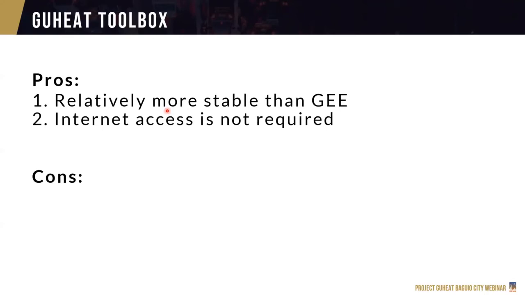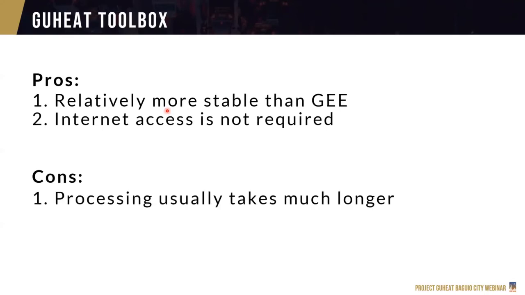However, since you're doing the processing on your laptop or on your machine, the processing time would depend mainly on your machine specs. And most probably your machine isn't going to be as powerful as Google servers, so processing could take much longer. For comparison, processing a single Landsat tile in Google Earth Engine usually takes a few seconds, while processing the same tile on my laptop can take a few minutes. It might not be that big of a difference, but if you're processing a lot of images, then those small differences tend to pile up.